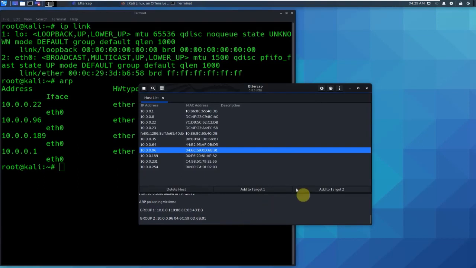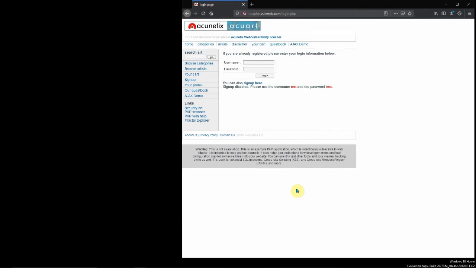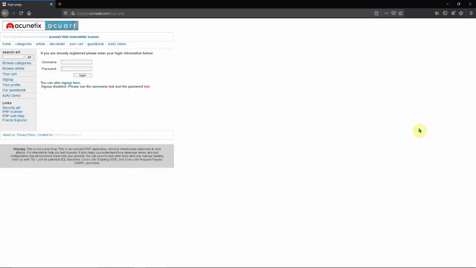Now let's take a normal scenario on the victim side. This is the victim who is trying to access a page with a login, and the victim might fill out sensitive information such as username and password.